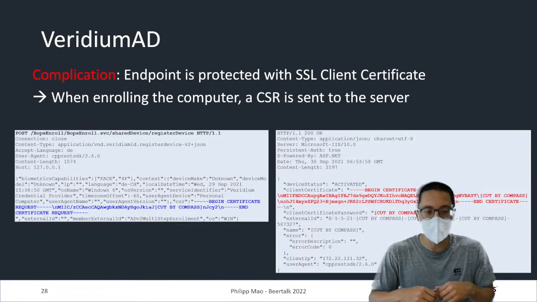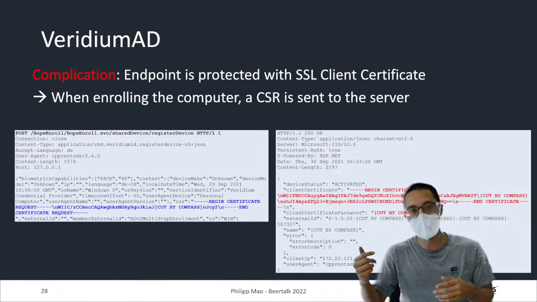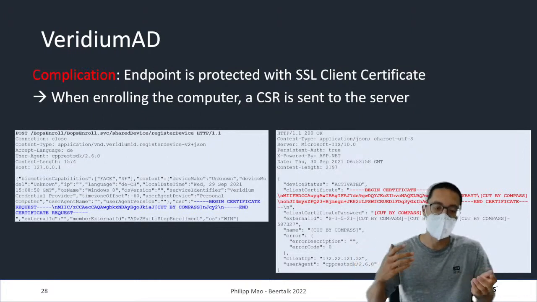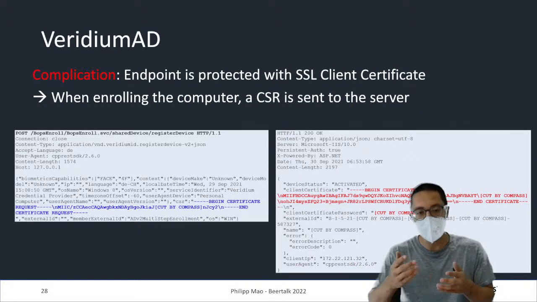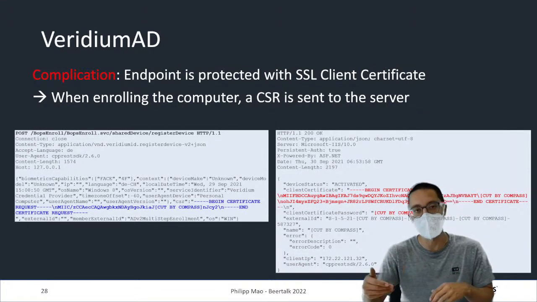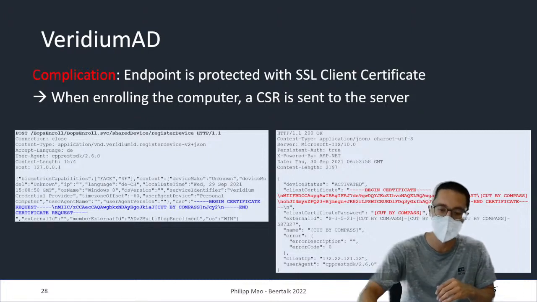What is sent in here is a certificate signing request, and in the response, the server returns the SSL client certificate. What's good news for the attacker is that this register device endpoint can be used by any domain user. It's protected with NTLM authentication, but any domain user can make this request and get an SSL client certificate.